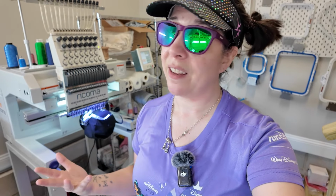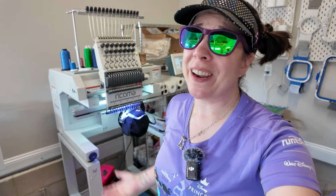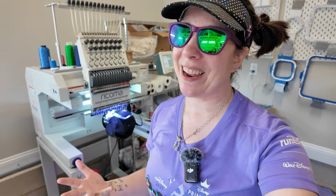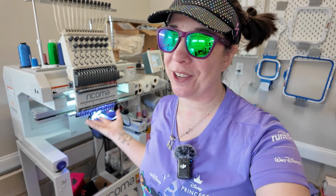I honestly don't think that I would have taken the time to look into any of that and try to skill up in other things if it weren't for the fact that I felt really confident and comfortable with this machine. I already came from a machine embroidery background, so I wasn't really all that scared of using the machine, nor did it take a lot of time for me to adjust to it, apart from it looking so different and not like this domestic plastic cased thing.